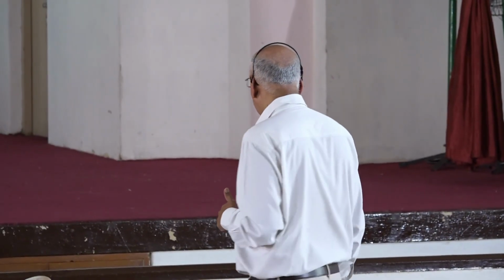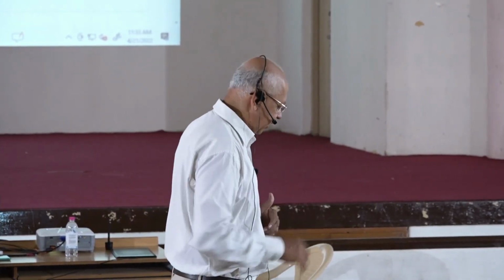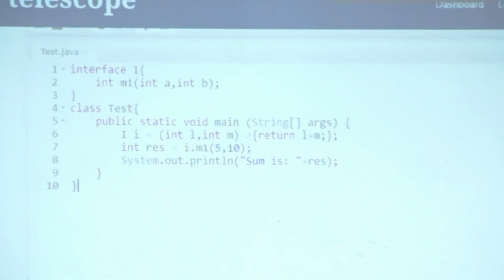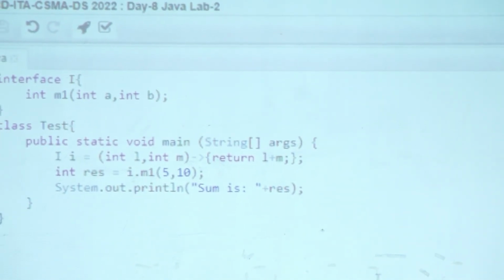Now, I don't know whether this is the right time to introduce one more idea, but I think we will not. It will get too heavy. There is one more idea which I wanted to introduce, that is of anonymous classes. This is also an anonymous class. But how do the traditional anonymous classes look? But let's not do it now. Let's give you some breathing time and then do it. Okay. So I think with that, we will do one example and we'll stop.